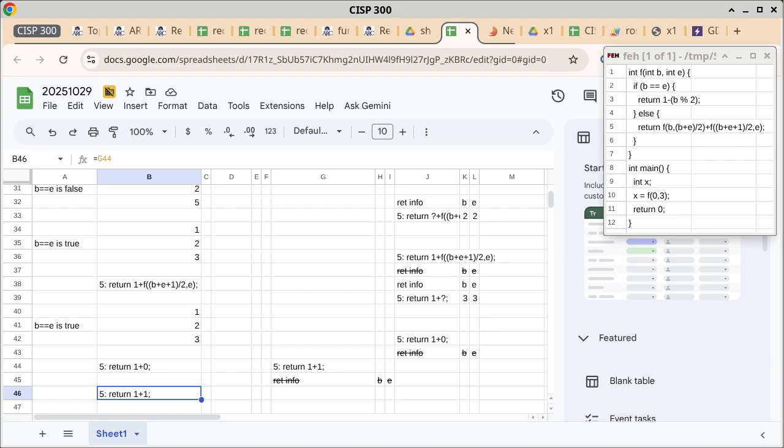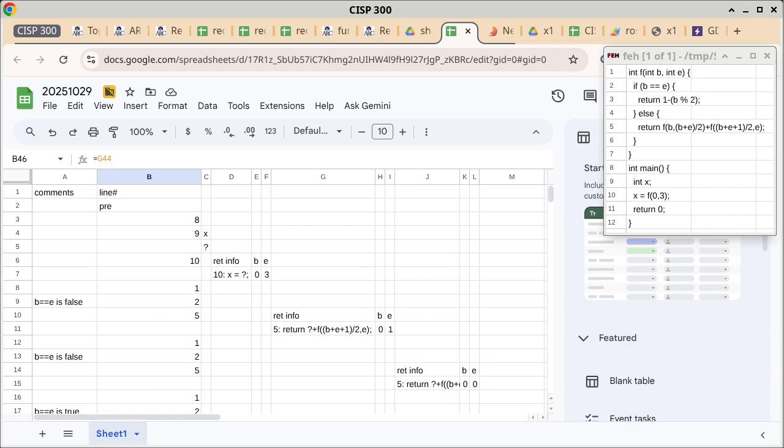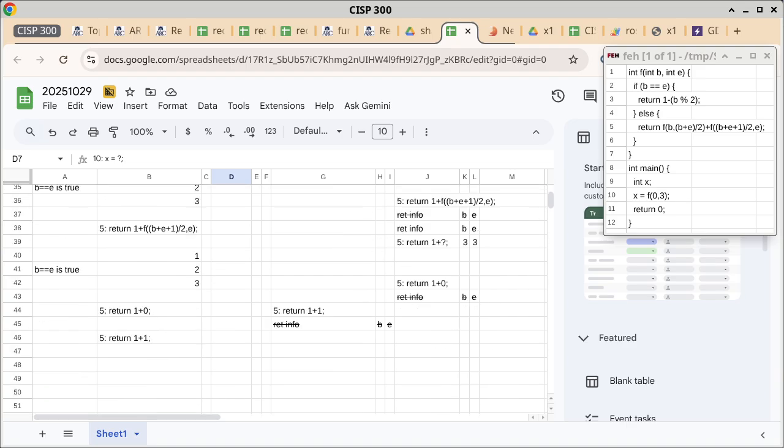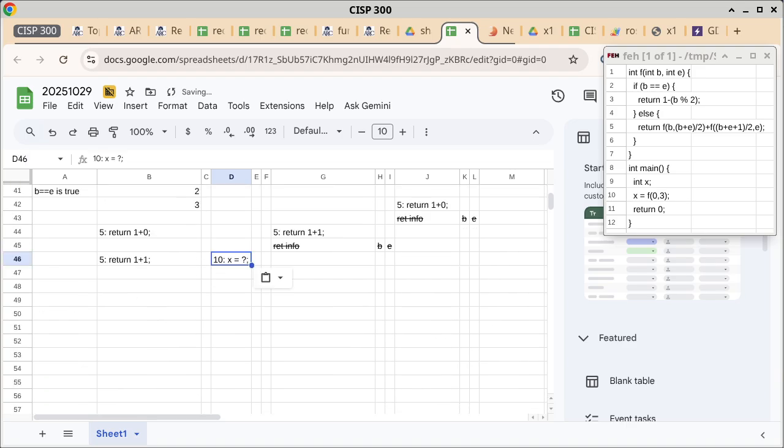So what do we do? Same boring stuff. Look up the rightmost return info cell, which is this one over here. Copy and paste it, and then change the question mark to the value that we are returning, which in this case is a 2. Okay, skip one row, copy the cell that we just modified over here, and then indicate the three columns, which are the columns corresponding to return info. B and E are now deallocated. So we are now back to line 10.